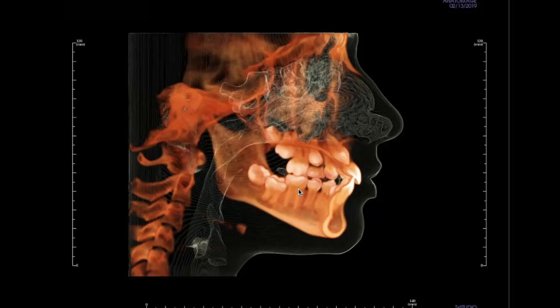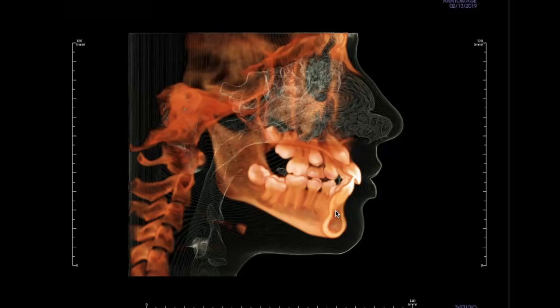Okay, so where are you seeing class 3-ish? Okay, skeletally? Okay. So yeah, I would agree. If you do like an A, N, B, probably a little bit less than 3, let's say. So maybe a little bit of a skeletal class 3 tendency, but what are we looking at dentally? More of a class 2 dental.